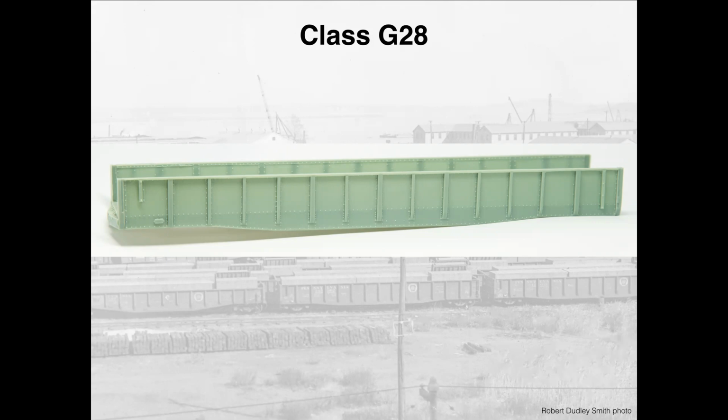This is a car that Finero has released. I made patterns years ago and never got it off the ground. And this is right as it was before it was going to go into production. So I essentially have one model for myself. I may do something about releasing these, but it was something I was very happy with the way it came out. I just, when things kind of went crazy with my divorce and such, I put this to the side and didn't pick it up again in time, and Finero released a model.